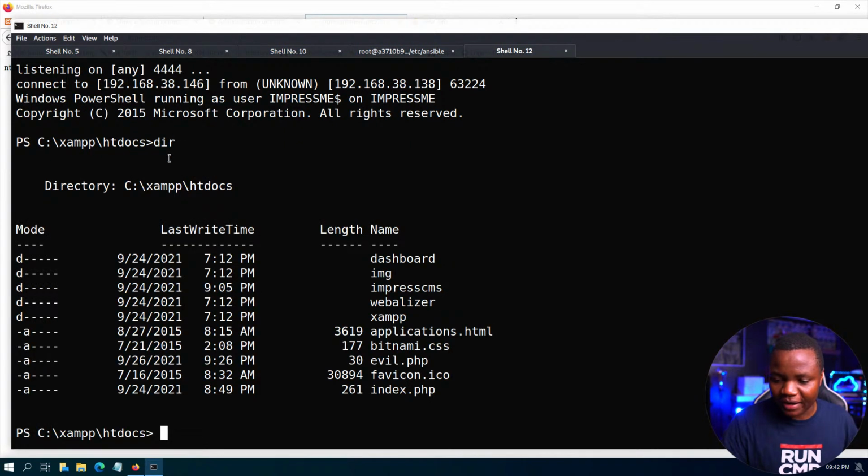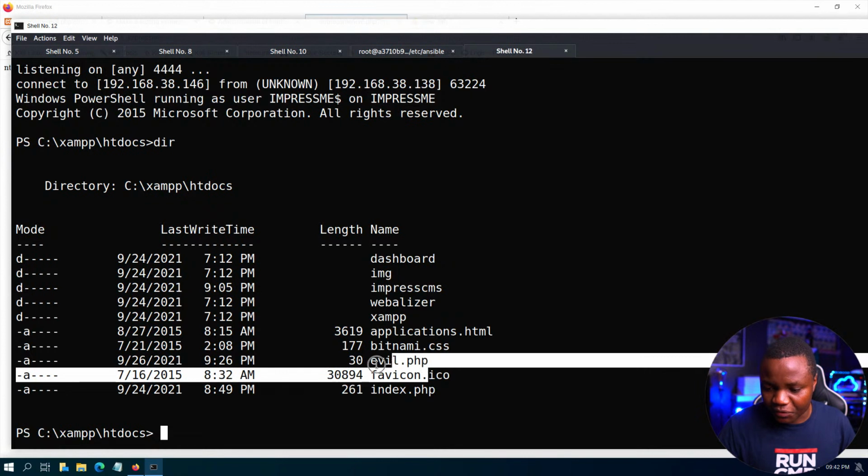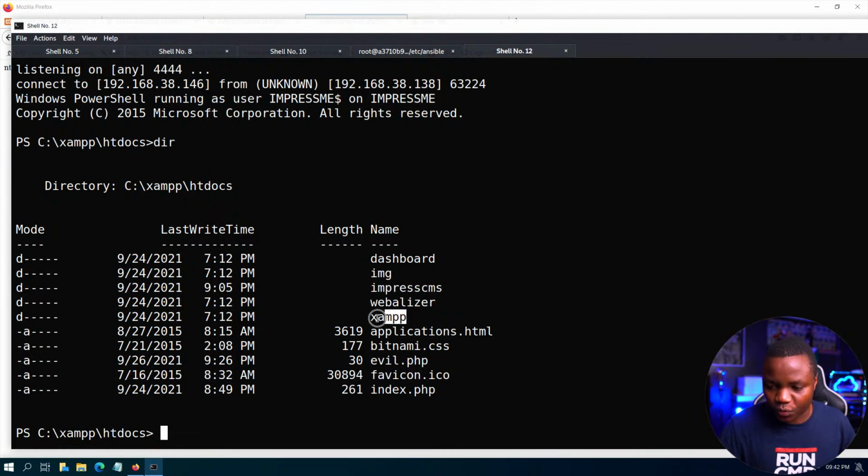See what's happening. This is where evo.php that we're running is. This is where the website is installed. Here, Impressme. And if you're curious how I made this machine, I just changed the index.php to point to this right here, because it goes to the dashboard by default. So sometimes you will see the dashboard. You need to run GoBuster. If you run GoBuster, you will still see Impressme showing up. So this is, again, very, very good stuff.